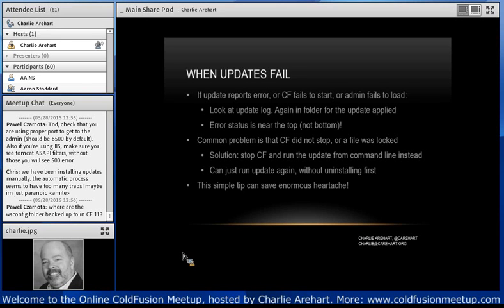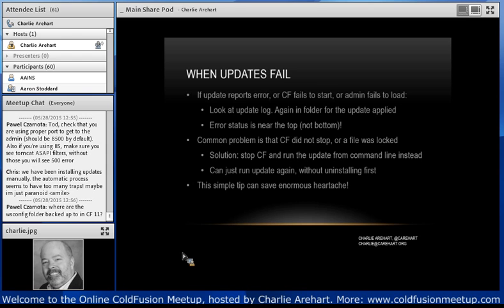Best recommendation for you to do a ColdFusion update is to snapshot your VM. Sure, if you have a VM, always a good idea to snapshot your VMs before you do the update. Not everybody's on VMs though, so you talk like everybody is, but they're not. Trust me. Okay, installing updates manually seem to have too many traps. Right, so you're saying, Chris, you've just defaulted to doing them manually, and I agree. Yep, that's a good idea. I'm not saying everybody should, but it's not a bad idea.